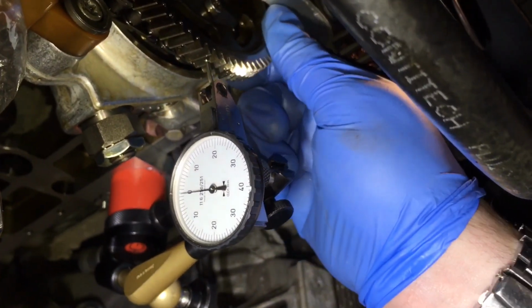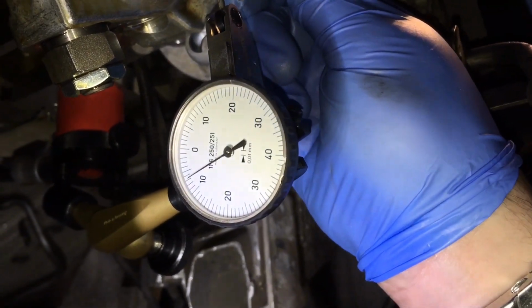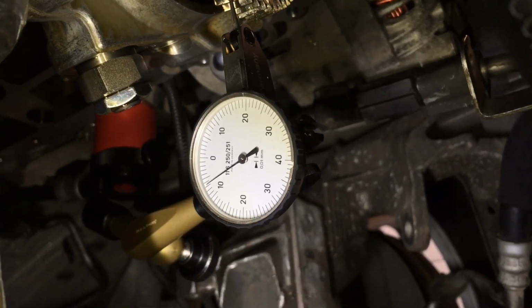So Luke's just going to show us the depth that we've got set, which is 0.07 of a millimetre, which is absolutely perfect in the middle. So we've set that now, and now we can carry on with the rebuild.